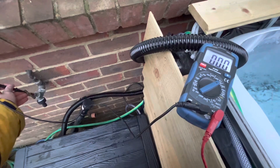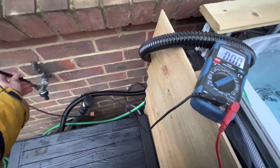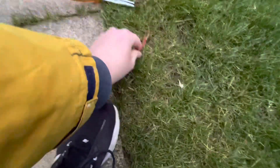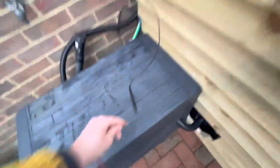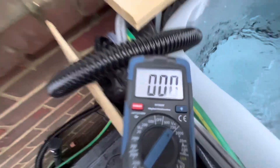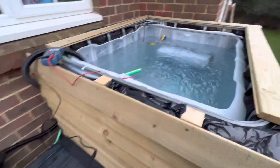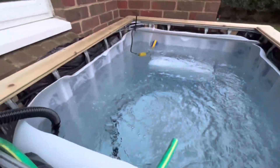As we can see, there is none — which is all good. But if you haven't got something close by to earth it, you can do what I've done here: take a bit of wire, strip the end off, poke it into a hole in the ground — because earth literally means earth — then open a pair of pliers and touch the other end onto the electrode. And again we can see a reading of no volts, so we know I haven't introduced any electrical current into the pond.